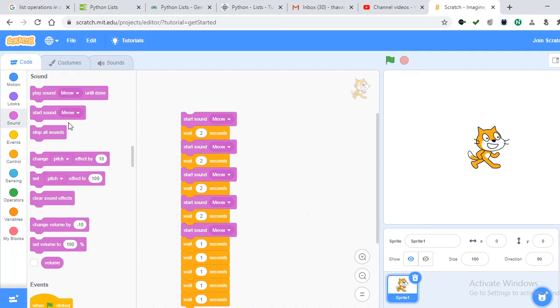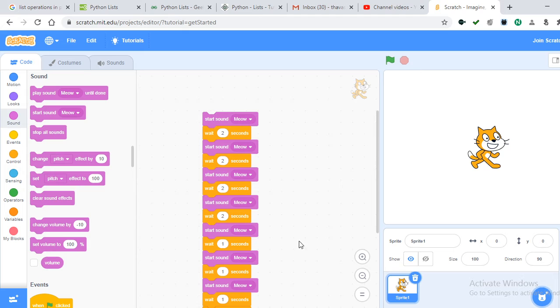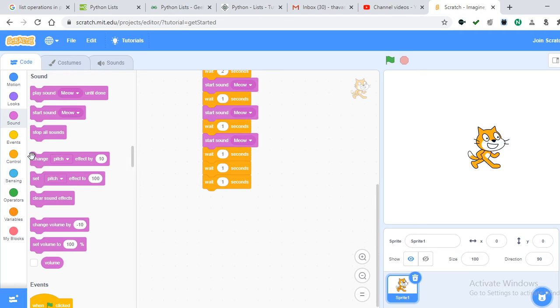Initially I have added the delay block, followed by adding the sound block. When I execute this block, there is a need to change it to 2 seconds.